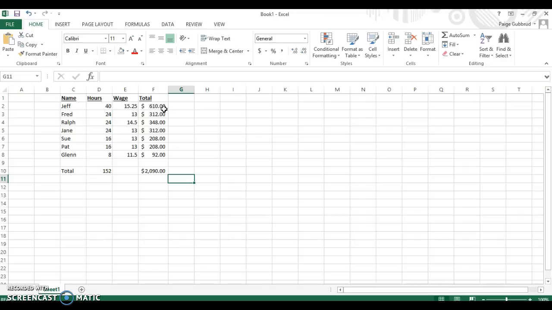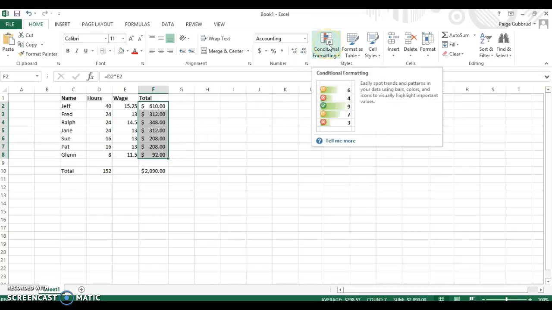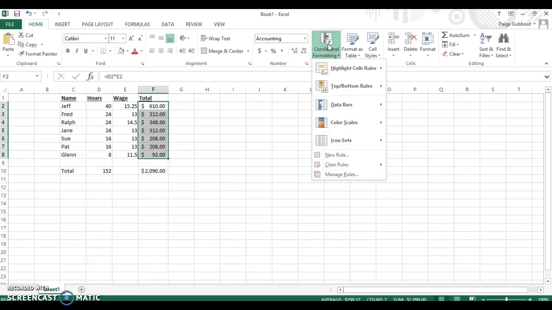So we're going to select wherever that total wage, where we're going to use the conditional formatting, the total amount due them for that week, wherever that amount could be. So of all of our workers right here, this is the area, F2 through F8, where that information could be found when we're thinking about the total amount we're paying them. Now we're going to go to the conditional formatting box, and we now need to select the correct rule to highlight the information we're looking for.